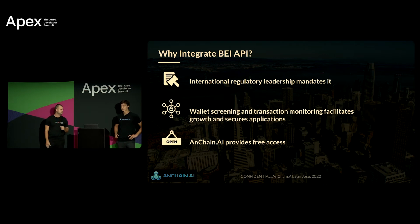And there's a lot of talk about whether NFT marketplaces, for example, or NFT applications also fall under the umbrella of virtual asset service providers. Regulators are still trying to navigate that space and understand whether they do or not. In certain jurisdictions, they're starting to fall under that umbrella, in others not, right? So it really depends on the jurisdiction. But again, you don't want to be classified as a virtual asset service provider and not have all the risk tools in place, right? So proactivity is always recommended in the space.